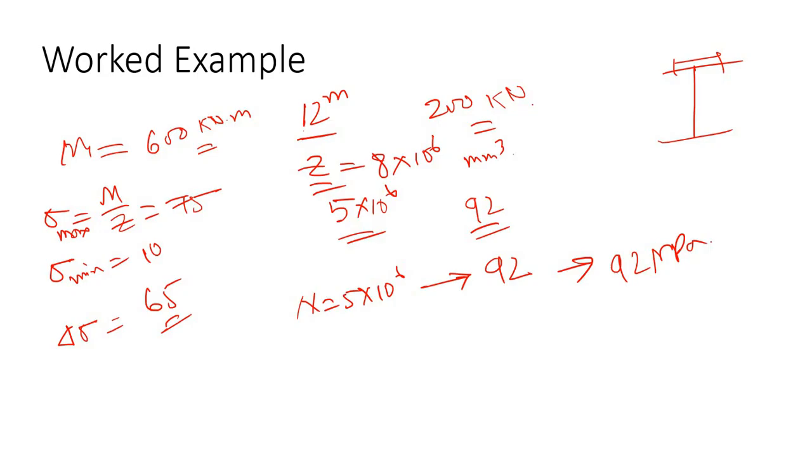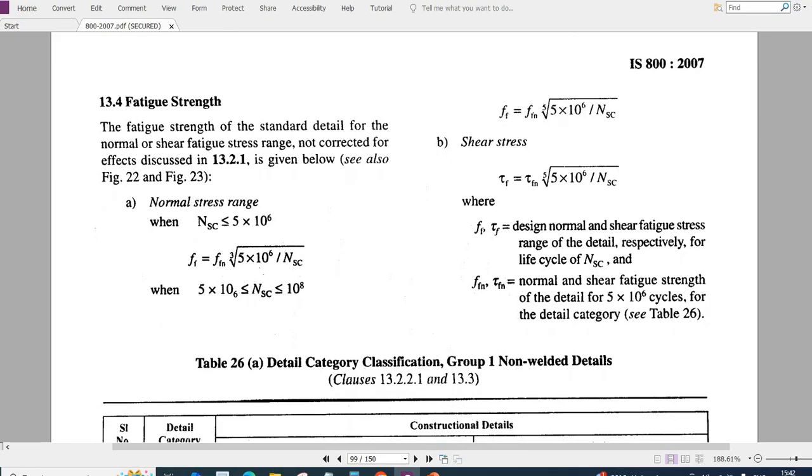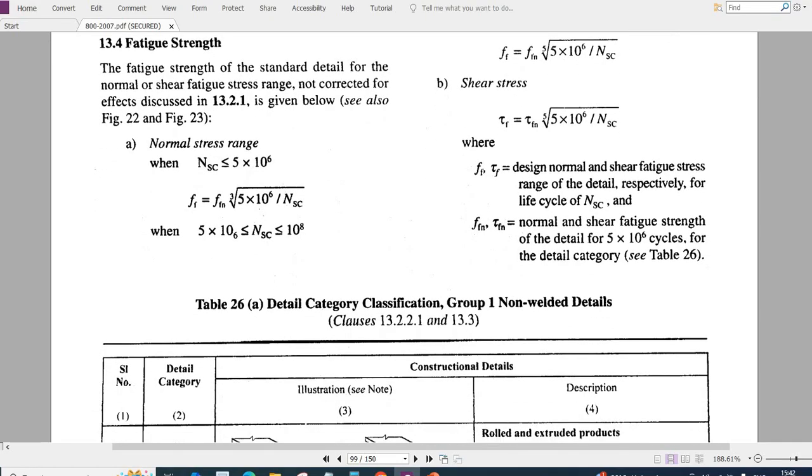Let's go to the code first. Here it is, you can see in the code, this is the formula. Okay, so we have found Ff, this is 92, right? And Fn is the normal stress, which we have found as 65. So in this formula we have found these two parameters. So now we can find out Nsc.